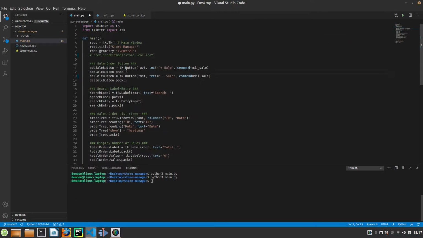So what we did is we used .pack, which is one of these geometry methods I talked about. What pack does is it basically puts the widget at the most convenient location on the screen. It does give you a little bit of control, but not a whole lot. Just a refresher, on line 11, we're actually creating a button widget. And if we want to actually see it in the window, we have to either pack it or do a grid or a place, as we'll look at soon.